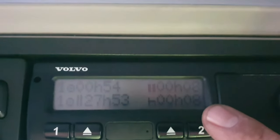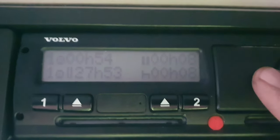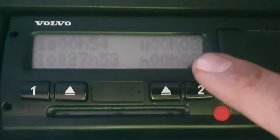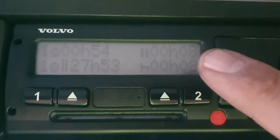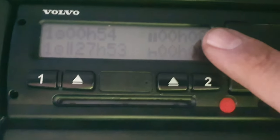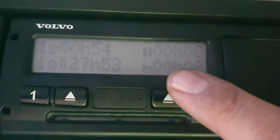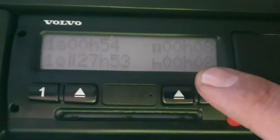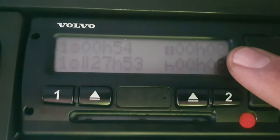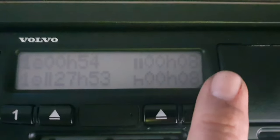Now, the reason that you've got two here is because you can split your break into two. So you can have a 15 minute and you can have a half an hour. The second one has got to be half an hour. So if I have 15 minutes just here and then I start driving again, it'll go to the top. It'll say 15. And then when I start another break, this will start on 00, then it'll go up to 01. But the top one will say 15, and that'll go up to 16. So you have 15 at the top and 0 at the bottom.